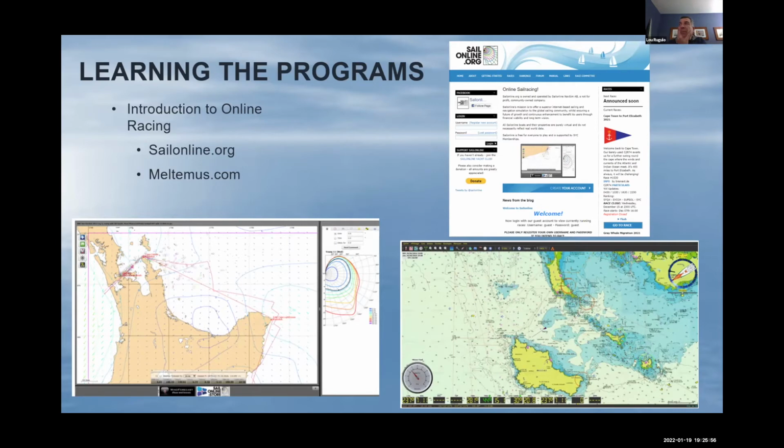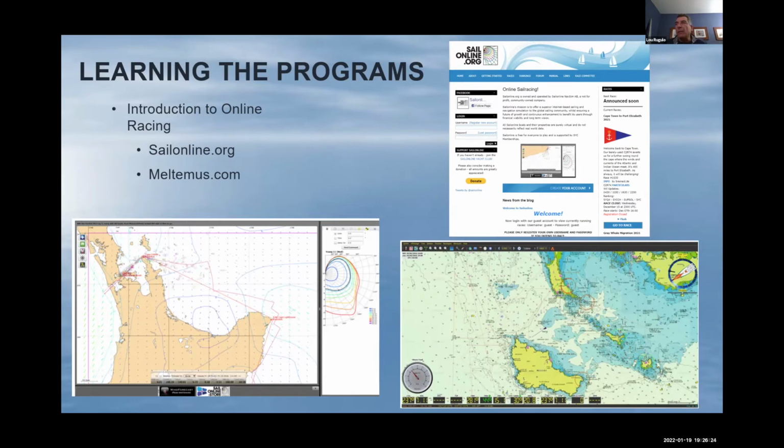And a nice thing about this online sail racing is it's fairly well documented, and there's a lot of information on how you do it. They also refer you to this program that I mentioned a couple of times, down on the lower right. Actually, Sail Online, the dashboard of the boat, is on the lower left.